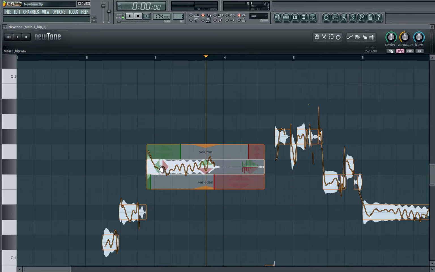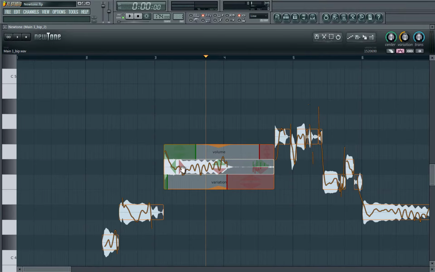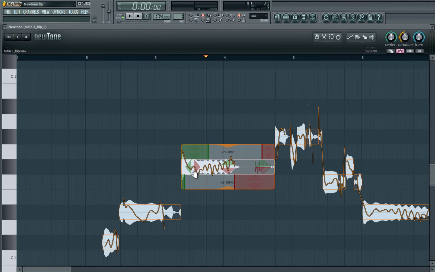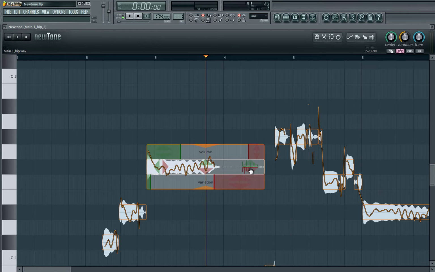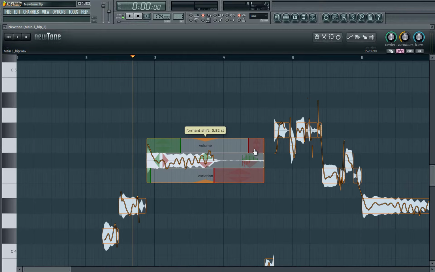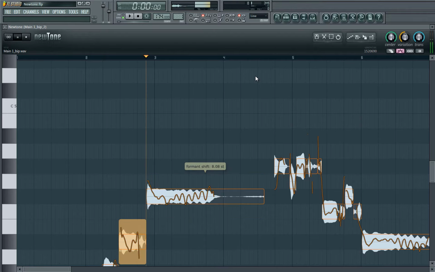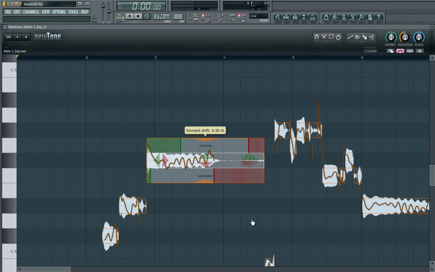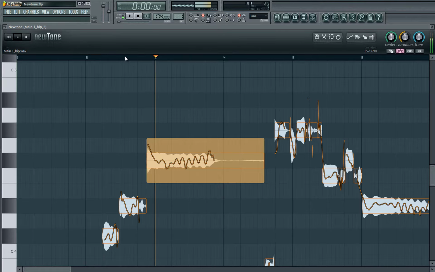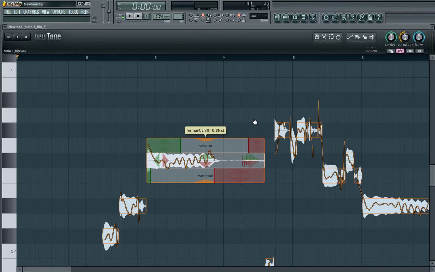However, moving over to the left, we've now got a note move control, so you can move that around as you want. That's useful for fixing timing, obviously. On the far right, we have a formant control, which is related to throat size. If I turn it up a bit, then it's going to sound a bit more female and a bit smaller throated. And if I turn it down, it's going to sound a lot more male and a lot larger throated. But again, let's just set that back to 0.